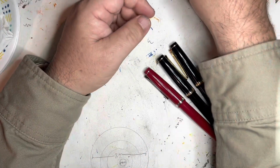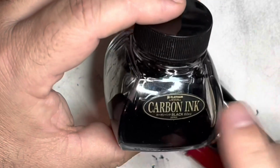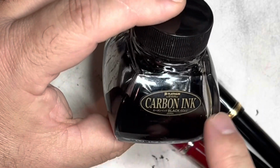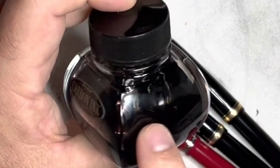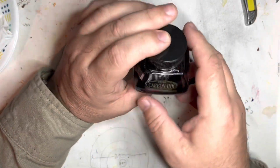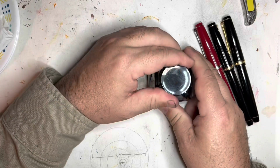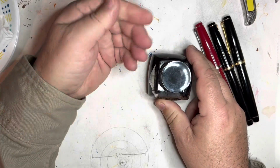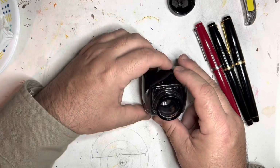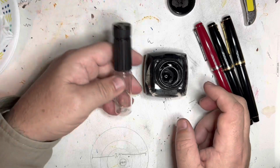Now again, I use my carbon ink, my carbon black, and I don't know if you can see this, but you can see that the ink has moved off the edges of the glass and is pretty much on the bottom now, and there's not much ink left in this. And in fact, it's been problematic for me to fill the inkwell. So I am going to, let's make sure that there's no crusties coming off all over everywhere. I am going to use one of these.